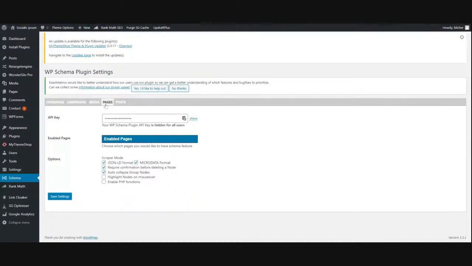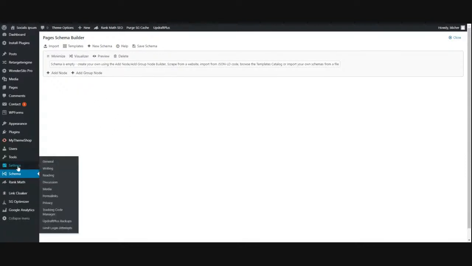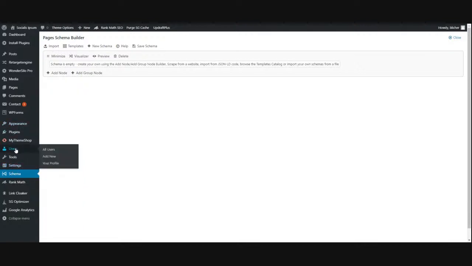So if you put in pages here, go to that one, and define a schema here, then that schema will be standard for the pages schema. And what you have to be aware of, if you're using author and things like that, then you have to go down into settings, to users, and define your user with a proper name and a bio there, because that will be imported into the schema. I'm just checking over here if there are any questions here.